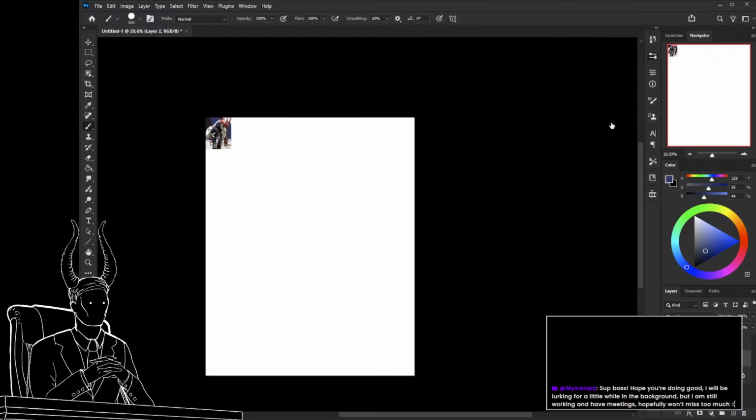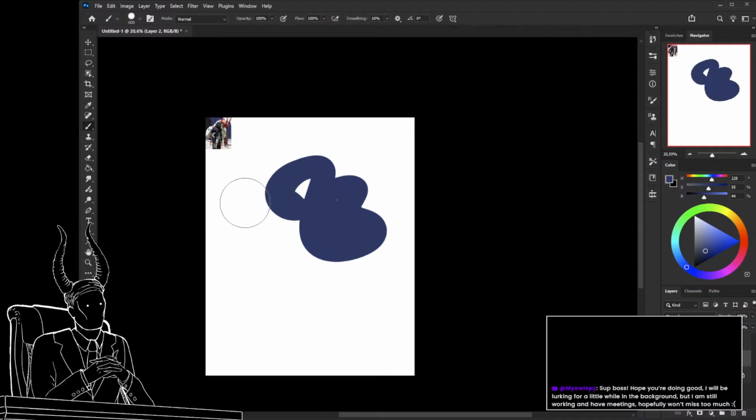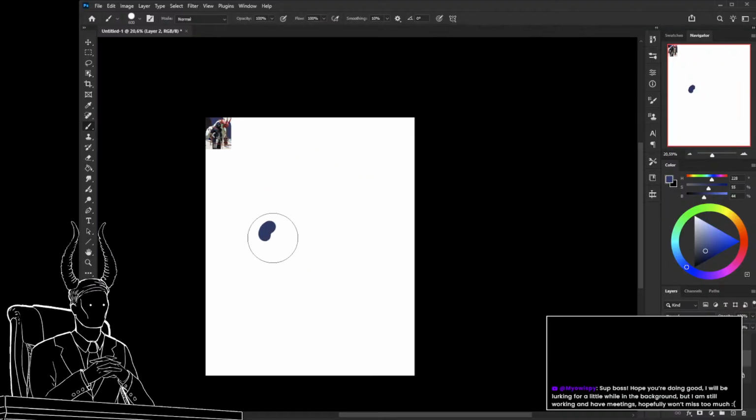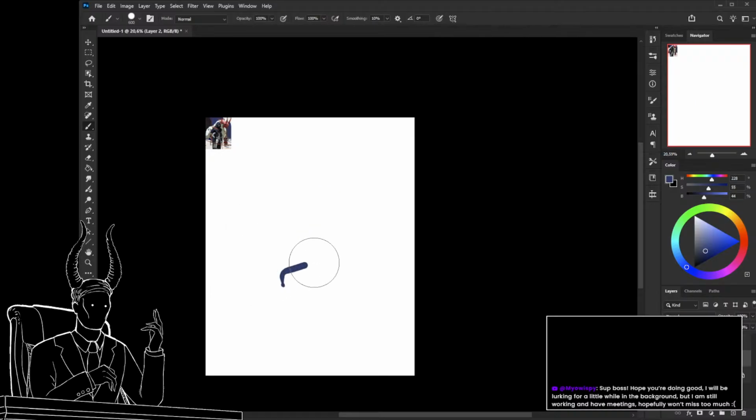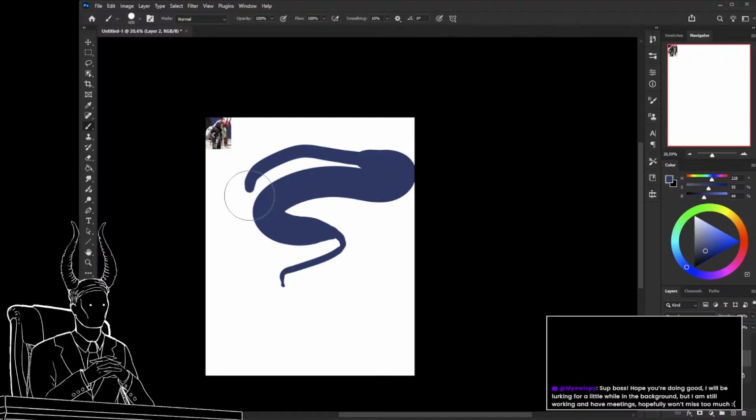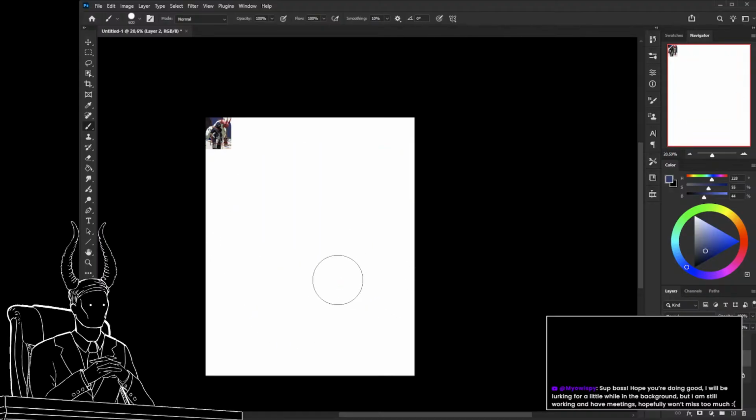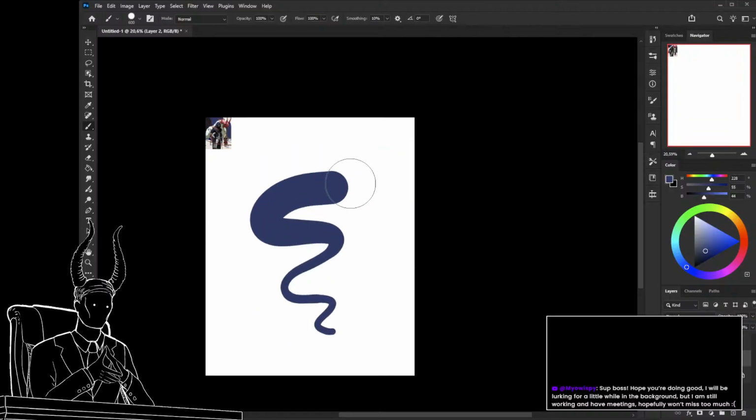So, just like I said before, we are going to be using exclusively one type of brush, and it is this one over here. I don't think we even need to have the because the setting I have right now is just that the size of the brush changes the harder I press on the drawing tablet.